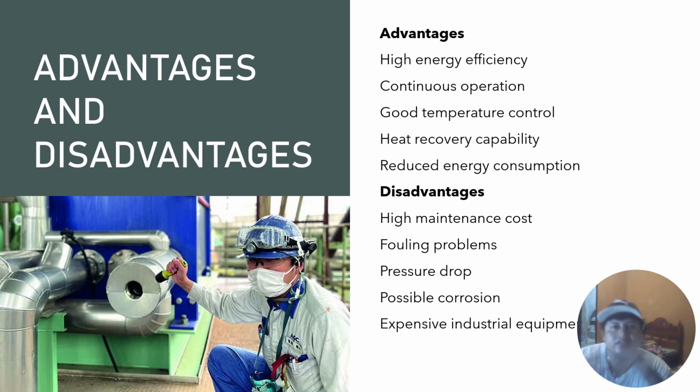Advantages and disadvantages. Why is it good and why is it bad? Its advantages: high energy efficiency, continuous operation, good temperature control, heat recovery, and reduced energy consumption. Our disadvantages are high maintenance costs, fouling problems, pressure drop, and cost of production, especially for industrial equipment. This really depends on how we're going to use it. We can't go buy something really expensive and not take good advantage of it.